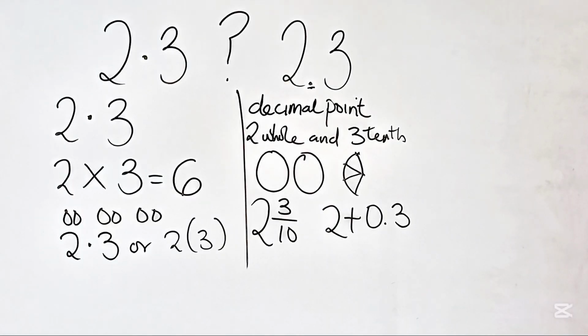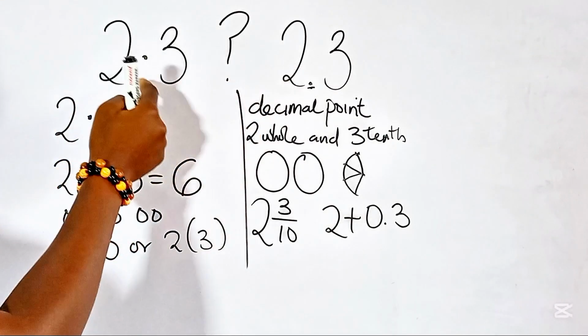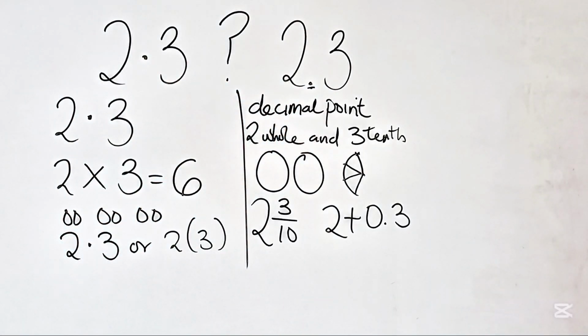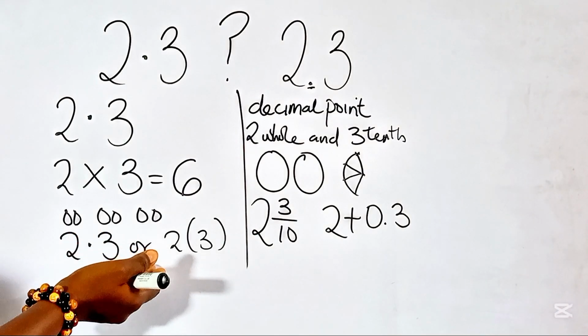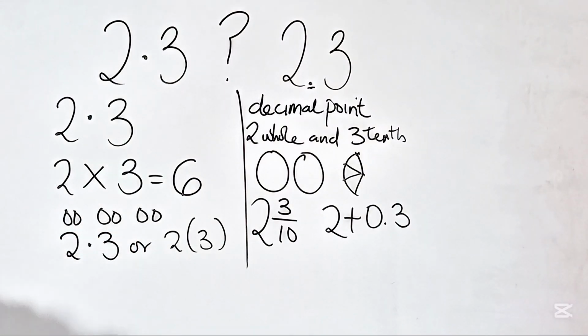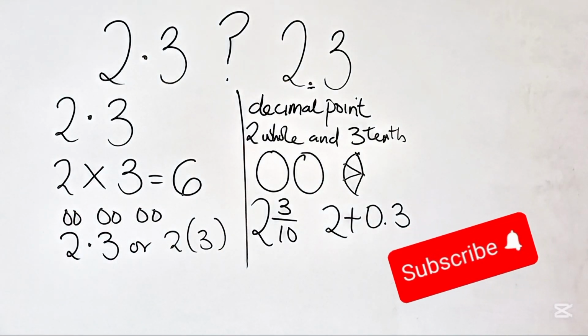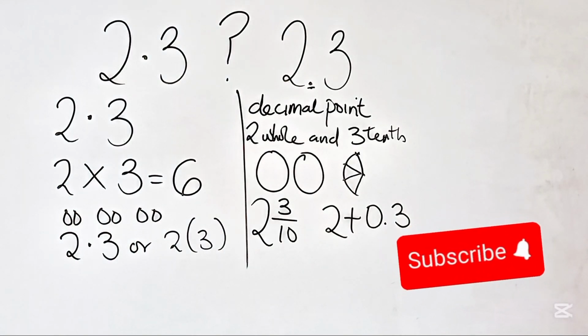So the essence of this video is to avoid confusing how to write multiplication and a decimal point, because the tiny dot placed in different position completely changes the meaning of the numbers. So one is telling you to combine groups, and the other is telling you of how much of a whole you have. So I hope this helps you to understand the huge difference a tiny dot can make.